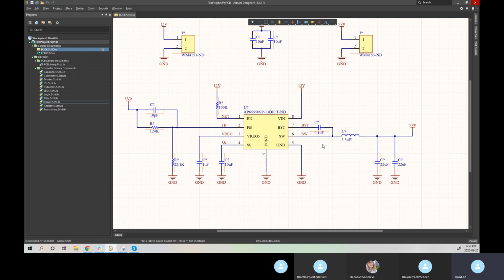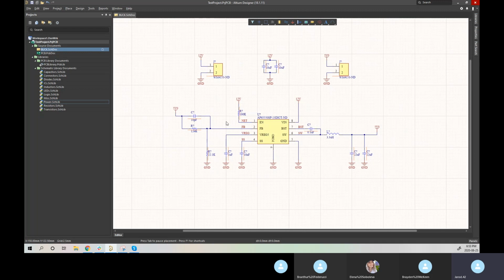So, we don't have to do it on the VIN because the power ports act as net labels as well. So this VIN will show up as 12 volts. Same thing with this side of the inductor. This branch of wires is just connected to 5 volts. Same with ground. Those act as net names. So now we have all the components we need. They're all tied to the proper voltages. We have net labels on everything.